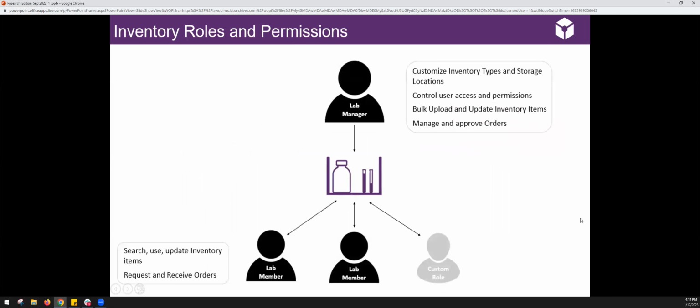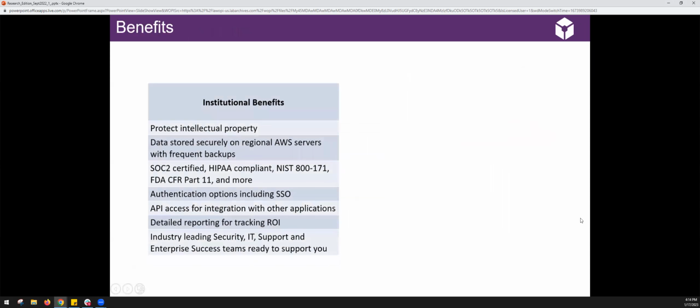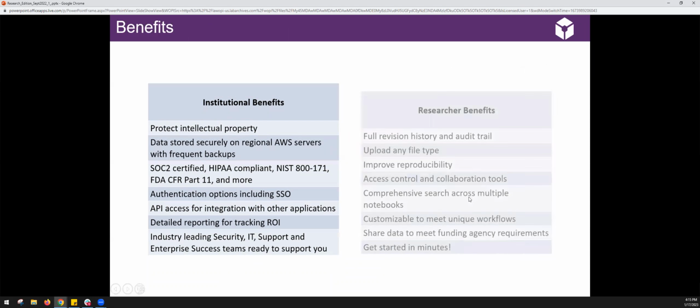Now, I'm going to skip this slide and just talk about some of the benefits that are available. So for one, for your institution, it is protecting your intellectual property. There is a whole laundry list of server compliances, security, and encryption, and all that fun stuff that we do, and long acronyms of government funding agency compliances and other alliances, certifications, things that we do to help make sure that the work you're doing is secure, protected, and all that great stuff.